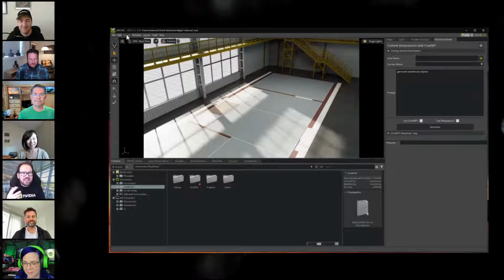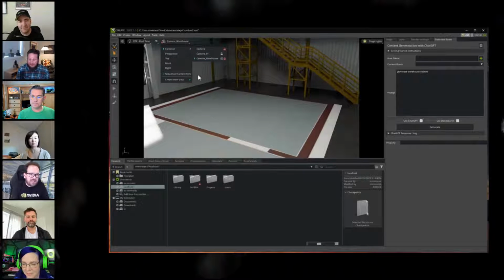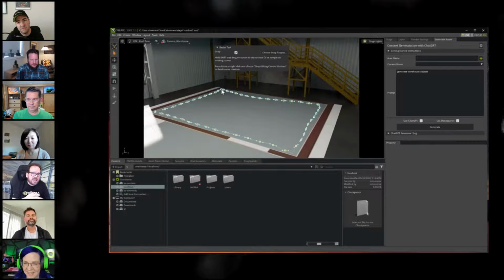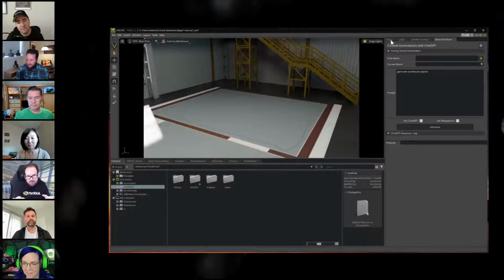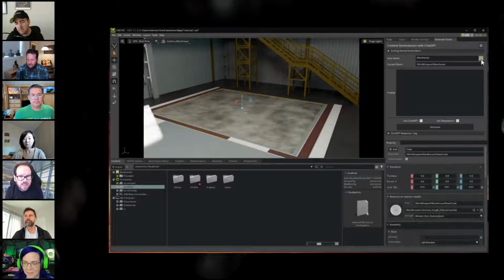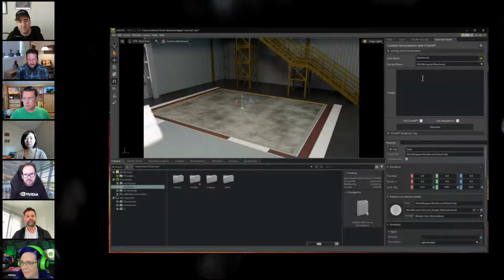The next thing that we have to do is select where we want to generate our items. Let's say that this is the area where we want to generate the items. One thing that we can do is take a pencil, and then we literally draw the area where we want to drop our items in. Here it's me drawing very badly an area, but you don't need to be precise, because as soon as you click enter, the curve is generated, and we have it here. Then you just need to name it. In this case, we want to create a warehouse, so we put warehouse in here, and then we just click create. As you can see, this generates a primitive. It generates a plane there.